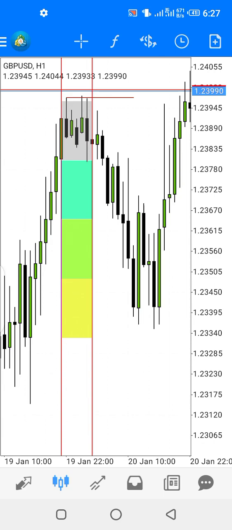So invariably you would have already have your bias that I expect the London, I expect the Judas swing to come towards, maybe it's a buy day. When it's a buy day, you expect the Judas swing to be a sell, and when it is a sell day, you expect the Judas swing to be a buy. Just calculate the CBDR like this. Look for the standard deviation. Normally it should be 1 or 2. On a high impact news day, it will use 4 CBDR. It will use 4. Normally it doesn't go beyond 4. Okay, it doesn't go beyond 4.